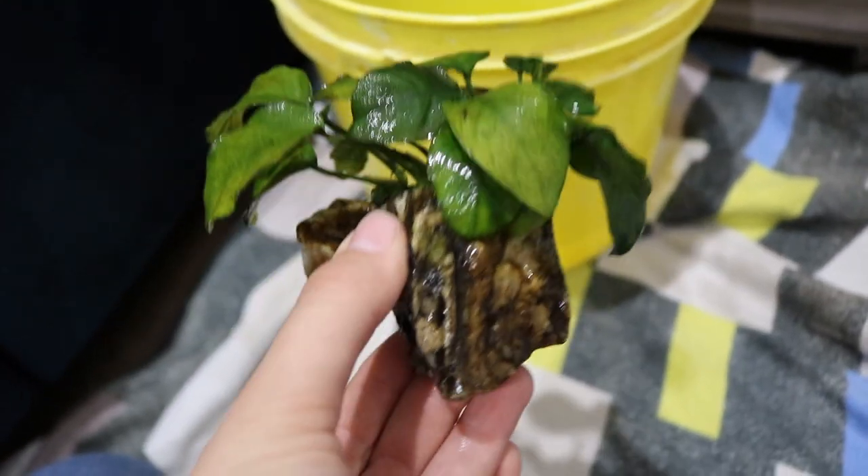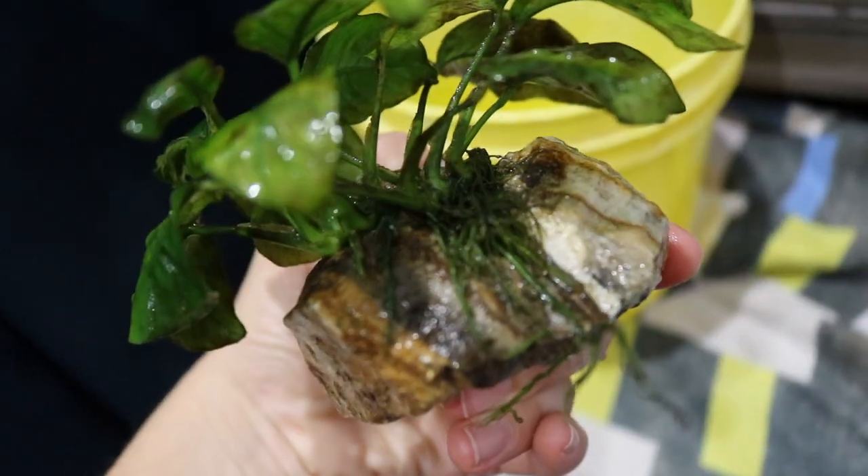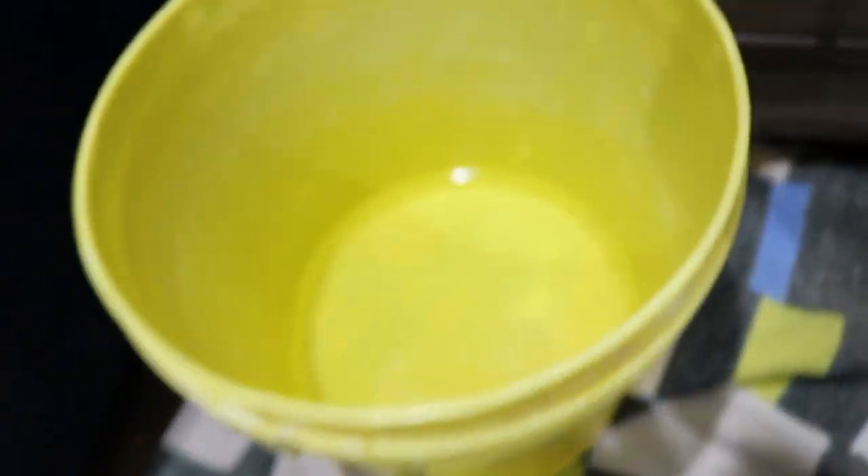Like this one - I just left it alone and it's growing new little ones, so that's great. I put the neon tetras to acclimate. It's going to be about 20 minutes - I'm just going to let them get used to the temperature. This is the little rock with the plant on it I bought from Petco. You can see the roots grew really nicely on it. I'm going to go ahead and rinse it off in this dechlorinated water.